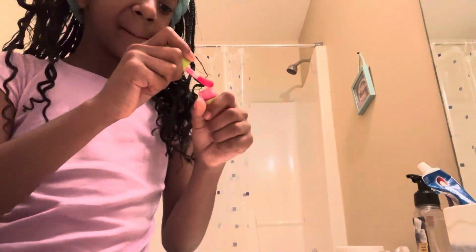So I forgot to take this out because I gotta keep it out for my hair because it's also for face and hair. So put the lip gloss on. I like to use three because it doesn't look glossy, but then at the same time it does.